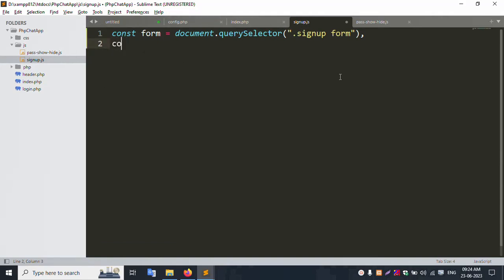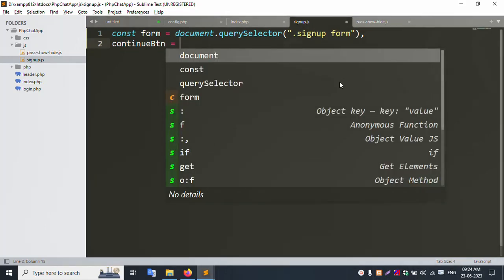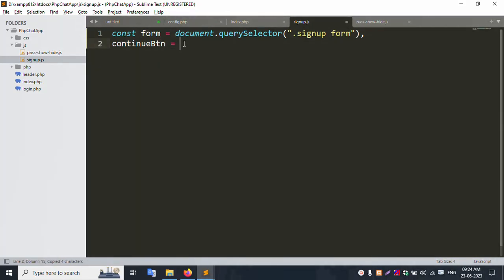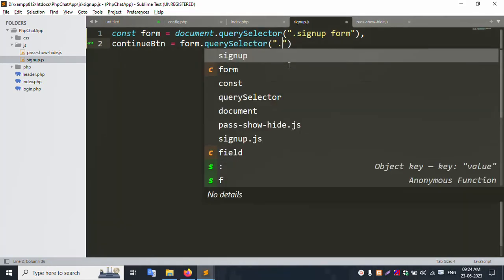Continue. Button, short name btn, is equal to this variable. Copy this variable and paste here, querySelector inside button dot button.